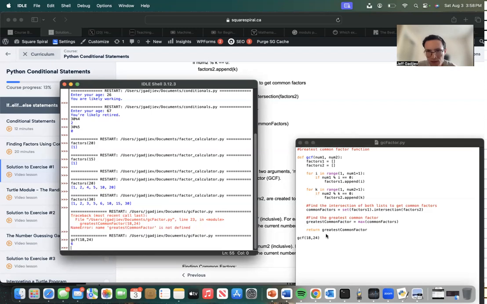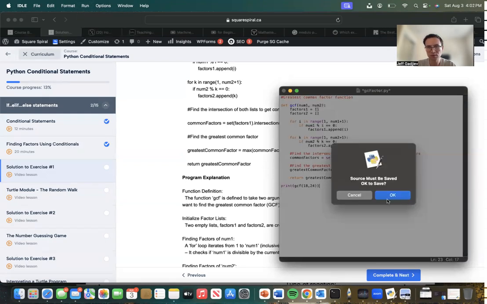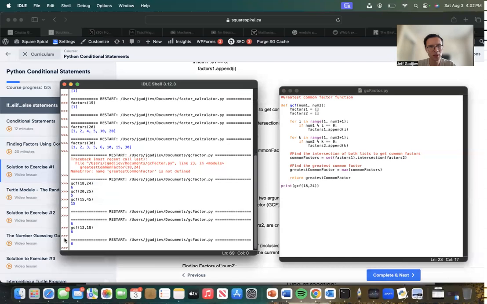If we want to actually have this print out the greatest common factor of 18 and 24, we would have to use the print function and put this inside of the print function, and then it should work. So let's try this. Run module. Okay, and so now we get 6.